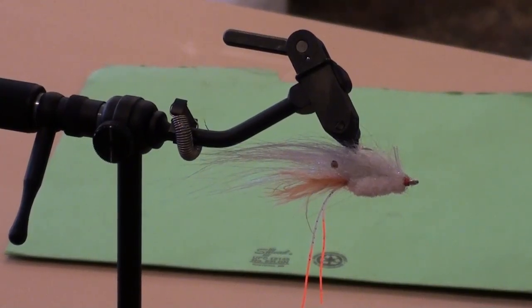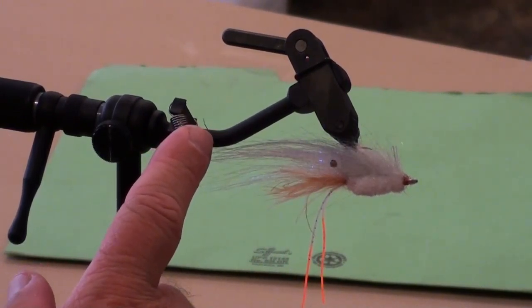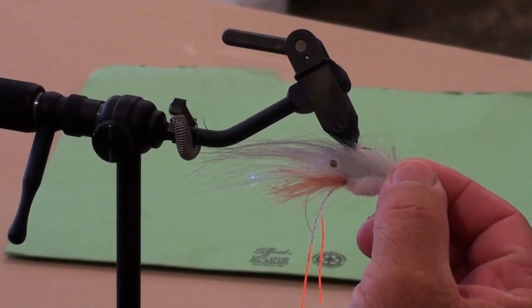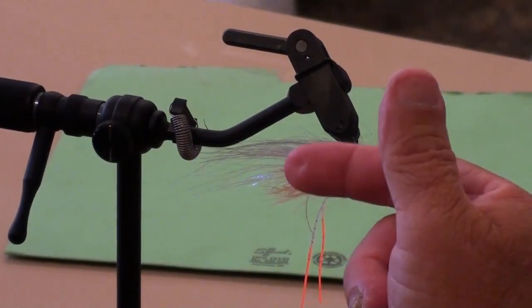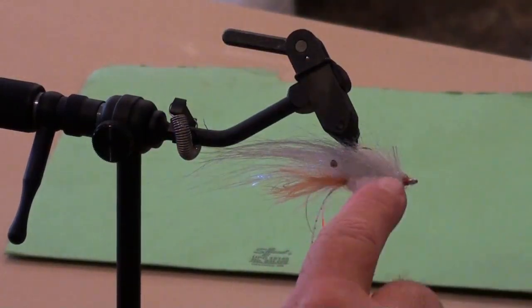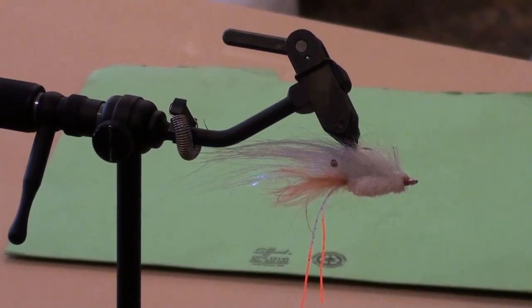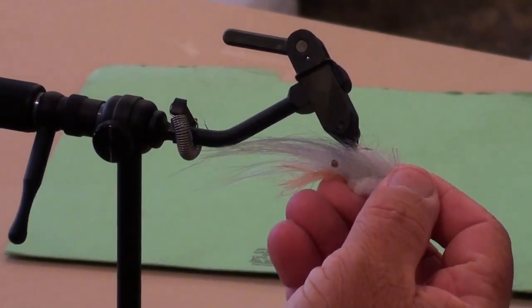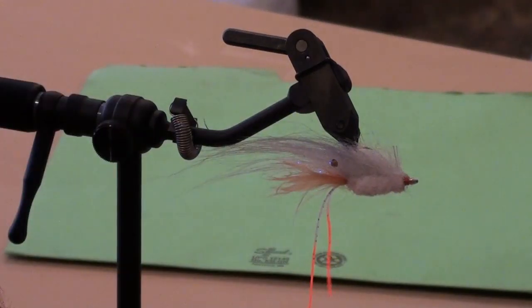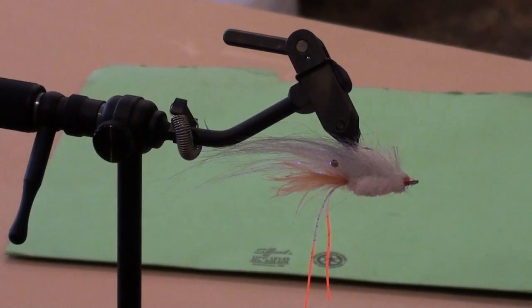What's unique about this fly is this wing here. Most of the time on a fly, the wing is just tied in here at the hook eye, so the wing will kind of flex up as it moves in the water. This wing is connected, so it stays parallel to the hook shank. The fly is also keel weighted, so because of those two things, it tends to have a darting side-to-side action as you strip it, particularly if you tie it lighter.